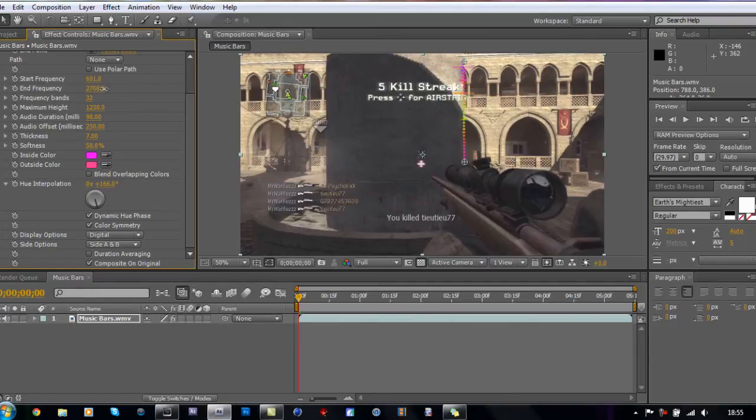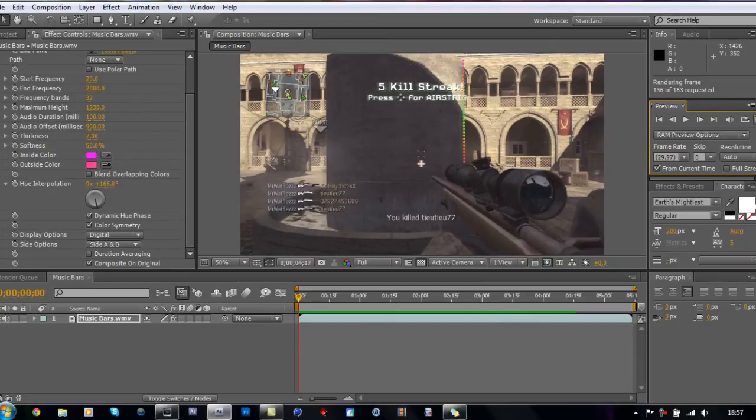So that's quite important depending on what song you're using. If you increase it a lot, it's gonna move for everything. If you have it very low, it's not going to move for much, but you're going to get different effects. Preview it every so often so you know you're getting what you want. See, that's nothing like what I really want, so I'm going to get rid of that. Honestly, this isn't really me teaching you anything at all. I'm just messing around with the effects.